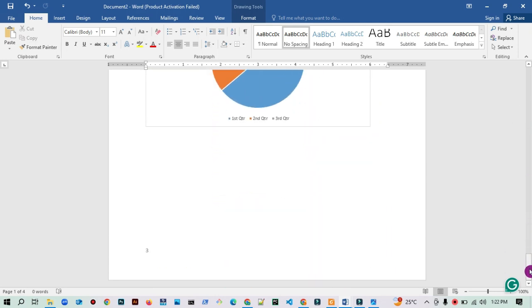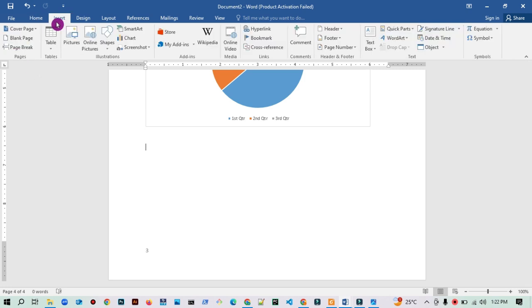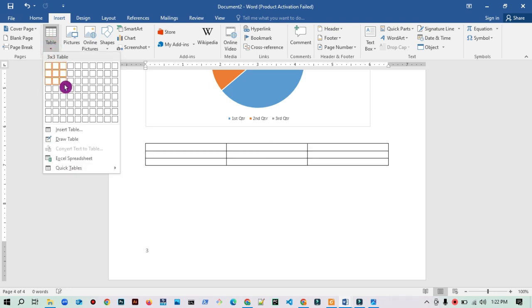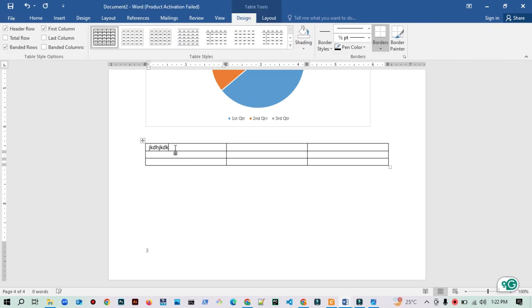Basically, I'm just going to give you an overview of how you're going to add tables. In the next lesson, lesson number 3, we will explore more about tables. From the Insert tab you can find tables, with a number of rows and columns. You can select any. Suppose I'm selecting 3 by 3, and whatever numbers or names you want, you just add them. And this is how the tables look. We will dig more into it when we move toward lesson number 3.